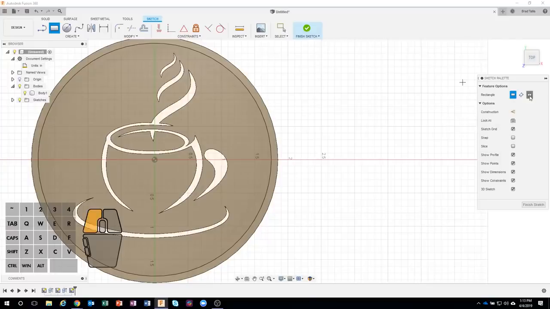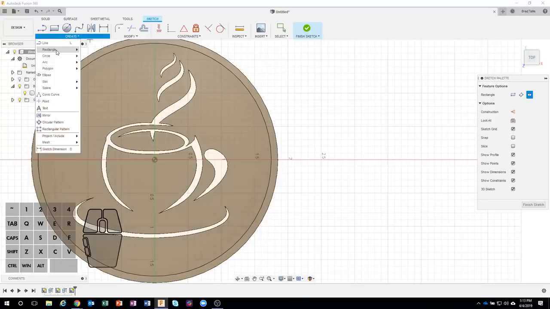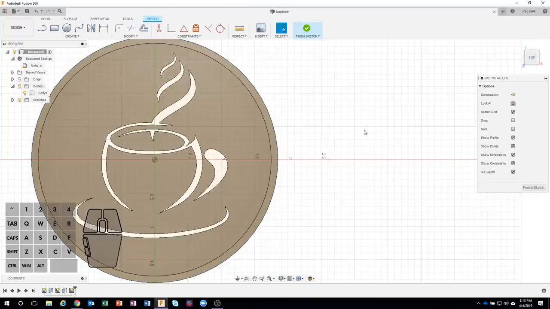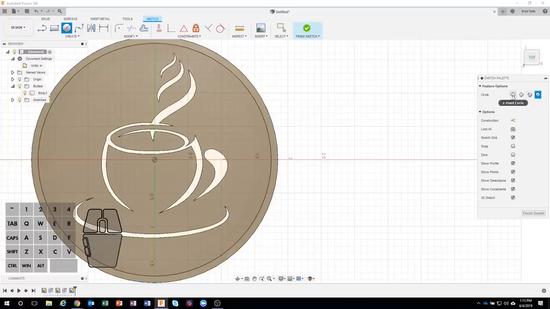So I'm going to go ahead and just click on the center command there. And that's cool because I don't have to go to create rectangle and then fly down here to center rectangle. I can be just out here in space somewhere. I can hit the R key for rectangle, and there's my option. So I really like that. And that works the same with circles. You'll notice I'm in my circle command now, and we can see those options there.